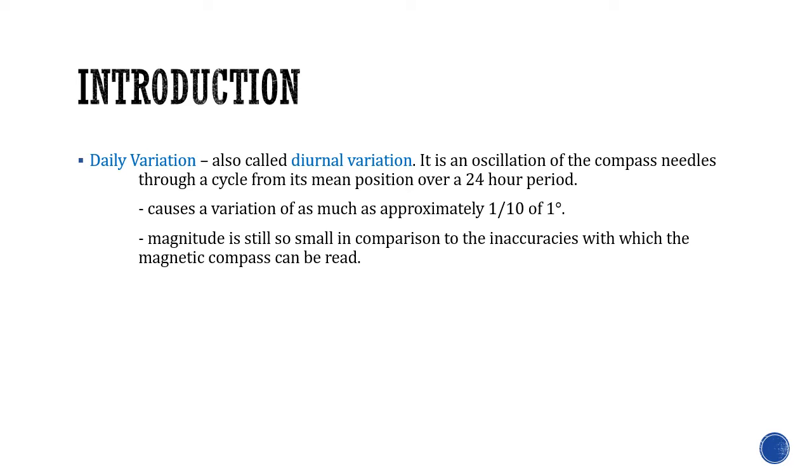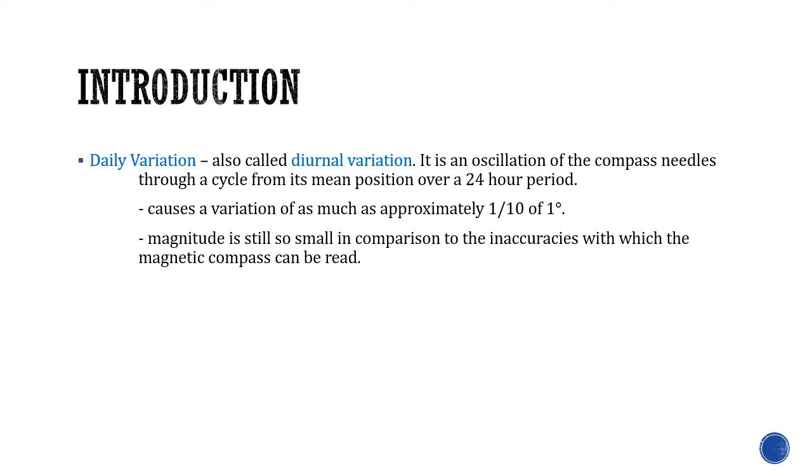Okay, parehas yung procedure mo, no? May makikita kang difference. Okay, so that is because of the reference niya mismo. Yung magnetic line natin, nagmo-move siya, so yung compass mo, nagmo-move din. Tawag dito, the effect, or the error, is around 1/10 of 1 degree. So 1/10 of 1 degree, that is 6 minutes, no? 6 minutes. Okay, so ganun lang.